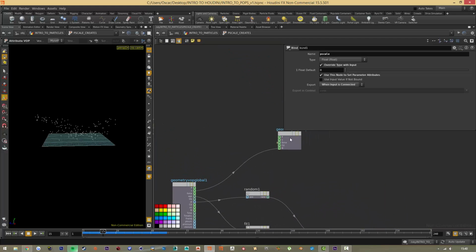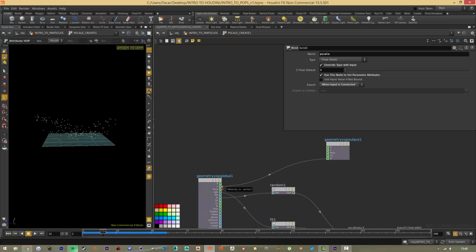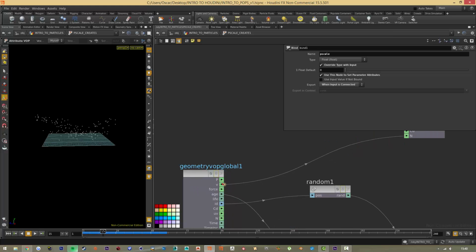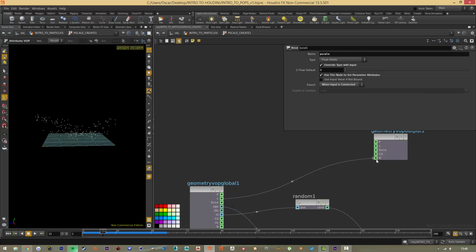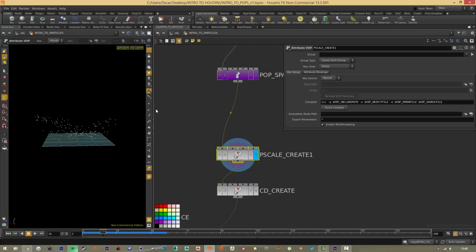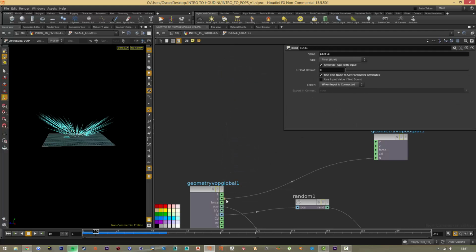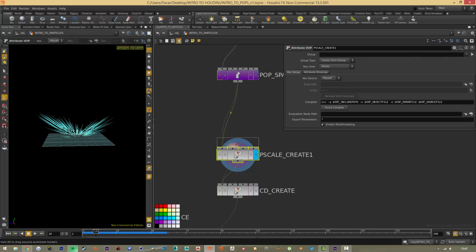I also want to do another thing. Later on, we're going to copy some lines onto these points. And to get the lines to travel in the right direction, we want them to have a normal that points in the direction that the particle is flying. The only way to do this right now is to either do some really serious calculations of the point, like where it's traveling, or we can really roughly just grab the velocity of the point and pipe that vector into the normal. That means that if we go up here and turn on normal, our normal is also going to change. It's going to fly with the particle and the direction it's flying. And that means we can keep our lines flying in the direction that our particle is flying. So therefore I pipe the velocity into the normal. So we're done with p-scale and the velocity normal transition.